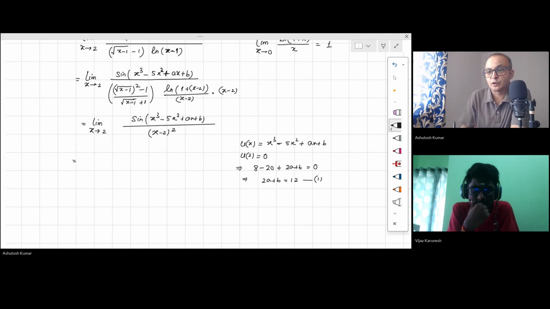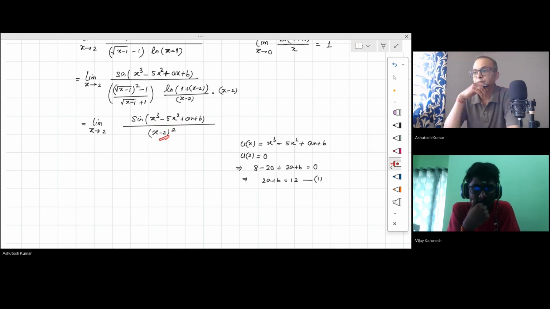Now in this scenario, what we have assumed is that the sine is approaching towards its angle, so I can actually remove the sine and keep the angle only, correct? Yes, sir. Now you see here, limit x tends to 2 of x cube minus 5x square plus ax plus b over the whole thing. Once you have removed this, its derivative must have another factor x minus 2. Yes or no? Because you differentiate 2 times, the first factor will be killed, and the second factor will have x minus 2 again, correct?